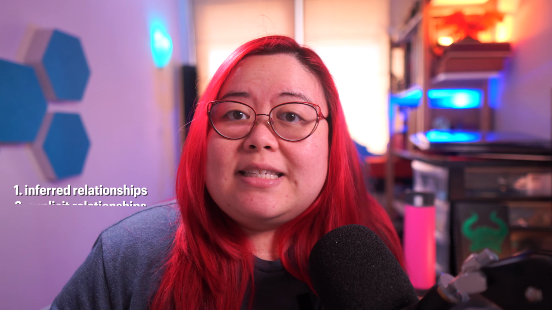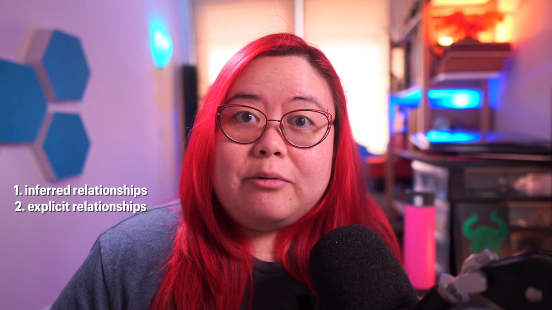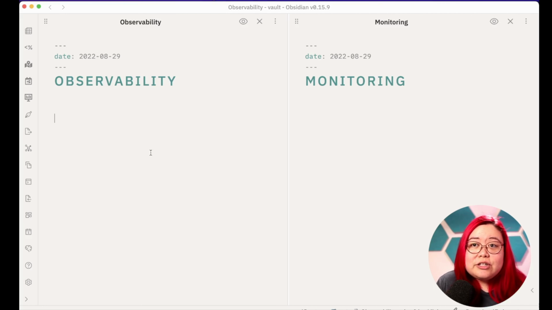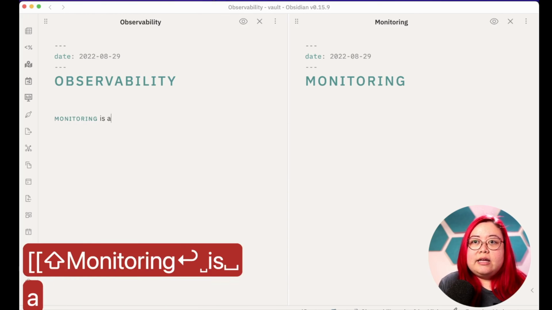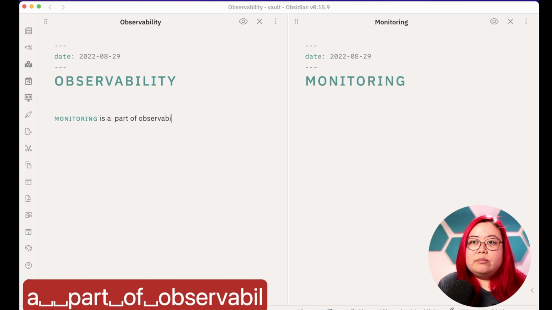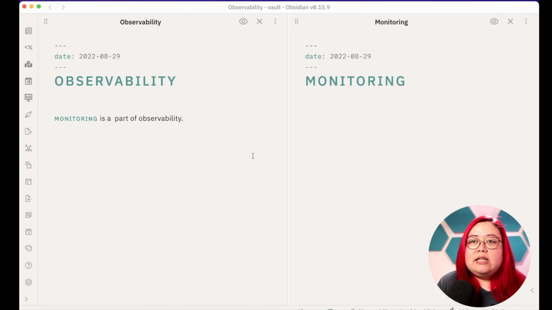There are 2 ways for ExcaliBrain to figure out what the relationship is between 2 nodes. The first is by inferring it, and the second is by looking at the parameters that you've set. First, let's look at how it infers it. If I type something like monitoring is a part of observability, and now I'm linking to the monitoring page, let's see what it looks like in ExcaliBrain.